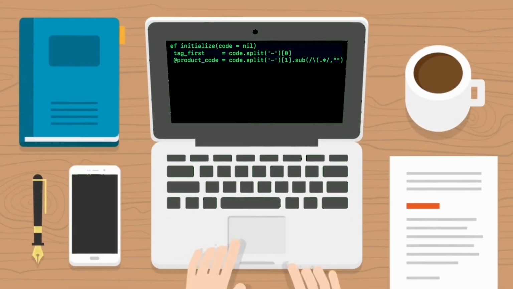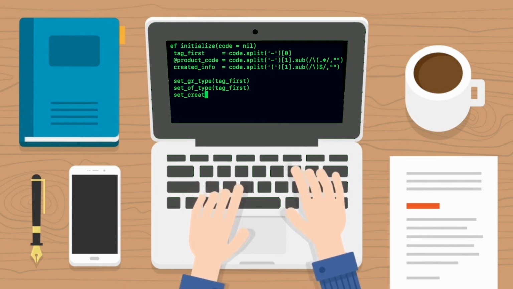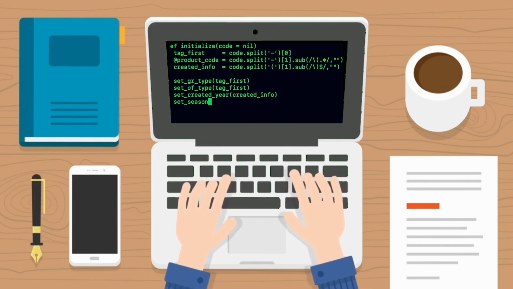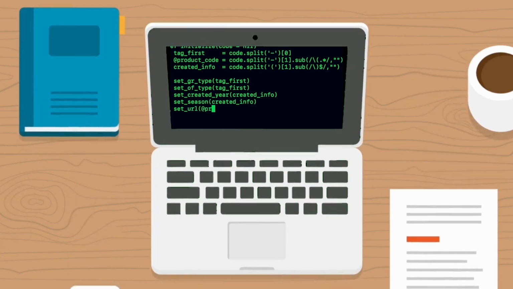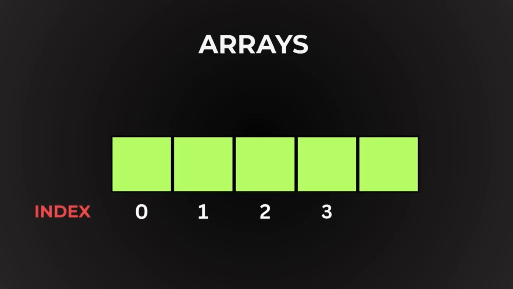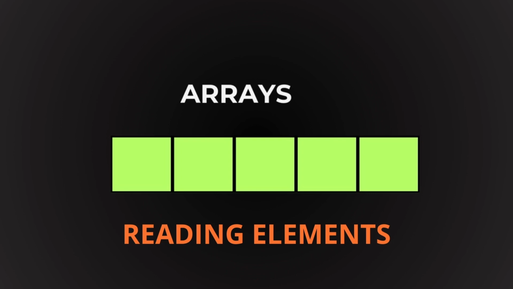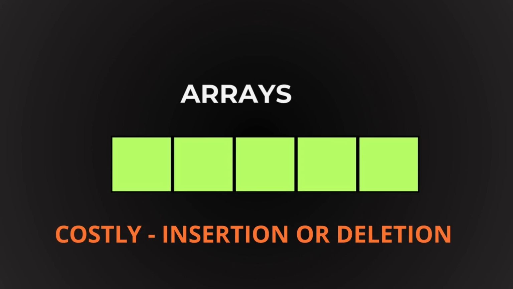Arrays are used all the time and for pretty much everything, so they're definitely the most important data structure to learn first. One of the amazing benefits of using an array is that it's very easy to find any element, as each element in an array is assigned a number called an index that you can use to find it. This form of numbering is often called zero-based indexing. Arrays are very good for reading elements but can be a bit less efficient when it comes to insertion or deletion.